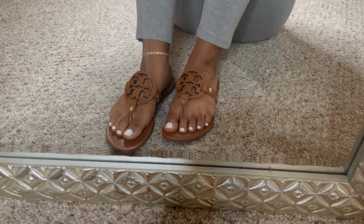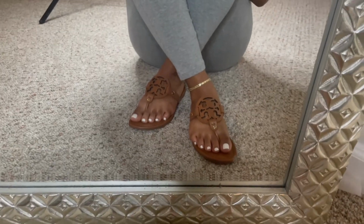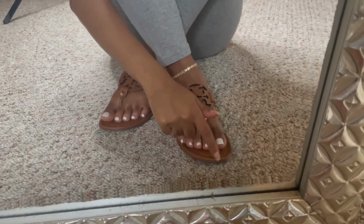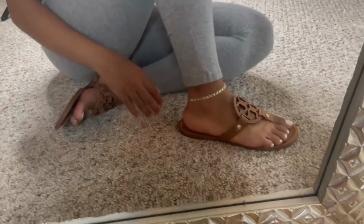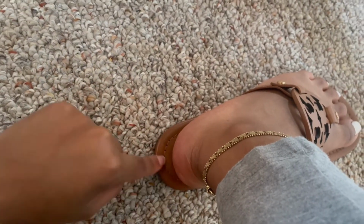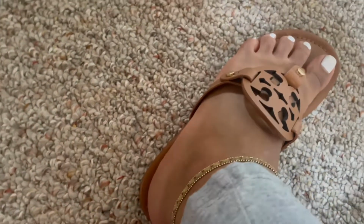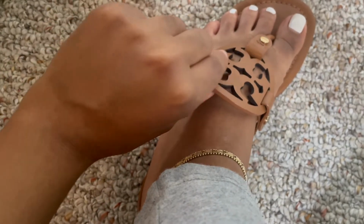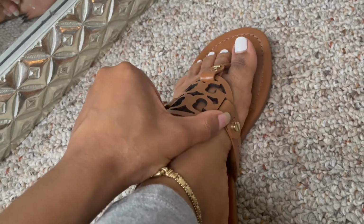So I have the shoe on for you guys. Again, this shoe color is the vintage Vincetta. And also I have a size 7 in them. I went a whole size up because they didn't have a 6.5. But go half a size up, and I'm going to show you why. I still have a little room. My foot is well in the stitching, especially if my foot is all the way, you know, pushed in. But as you can see, there is a lot of space right here, and I don't like that. Here's just another close-up of that so you can see. But I guess if you have a wider foot, it would work for you.